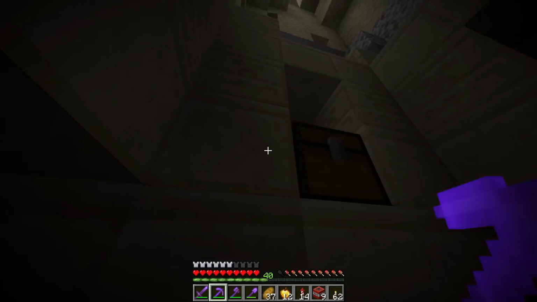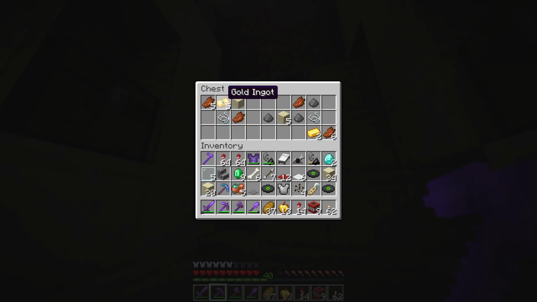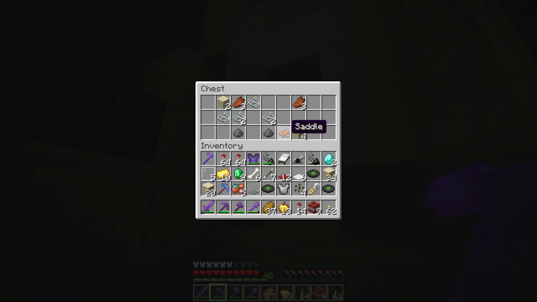Okay, we have some horse armor. I don't need the gold, I have a lot of gold. Ooh, I'll take the diamonds. Okay, I'll take the golden apple. There is a decent amount of gold. Maybe I'll grab it. If there's this much, maybe it's worth taking. And then what's in here? Oh, okay, a saddle, perfect, just like I was talking about.